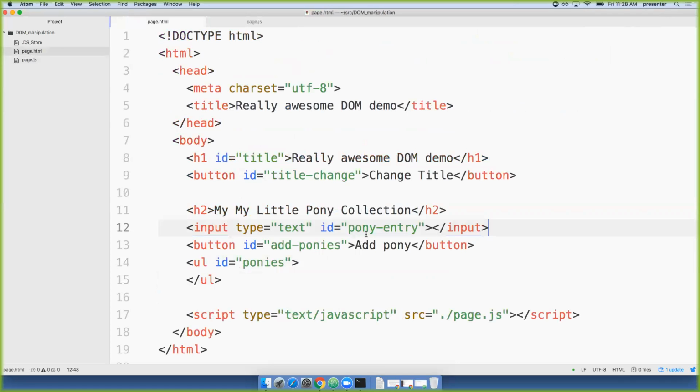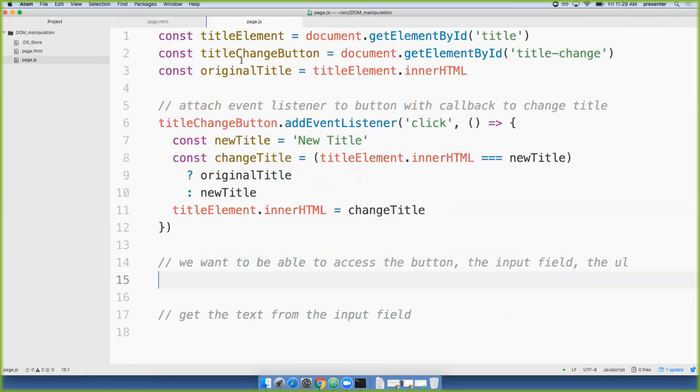The input is pony entry. The button, I don't like add ponies now. I want to say pony button, just to make that easier. And let's call this pony list. That is easier to remember. So pony input, pony button, pony list. There you go.